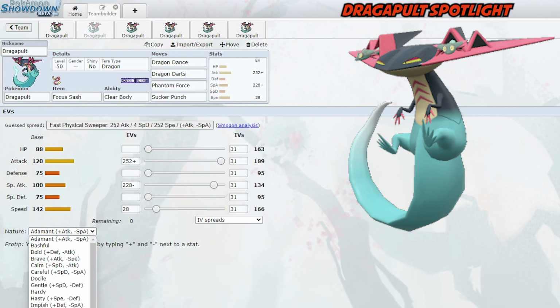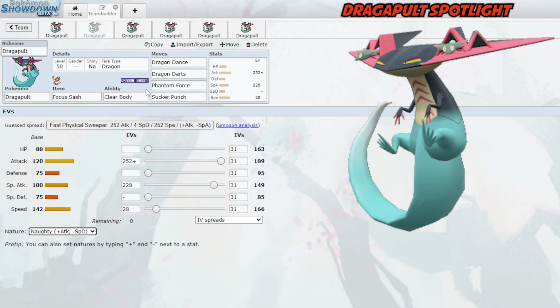and run like a Naughty nature or something like that, and then run Fire Blast for coverage to surprise steel type Pokemon like Corviknight if you want to, or even Thunderbolt for Corviknight plus Dondozo, and they won't expect that. So that's an option. And then maybe you run a Life Orb. There's so many ways to go about this. Like I said, Dragapult is so versatile, and I think running a mix set seems like it has a lot of promise, but if you just want to be absolutely safe, then just the pretty standard max attack, max speed with an Adamant or Jolly nature is a safe bet.